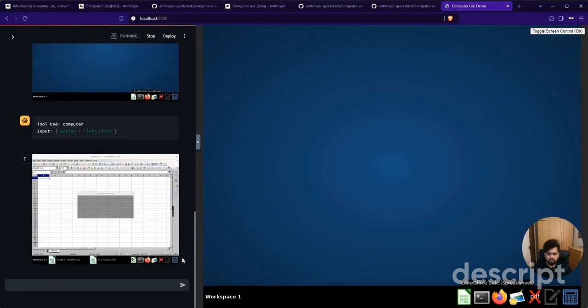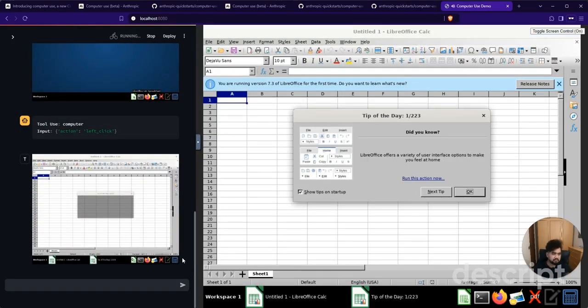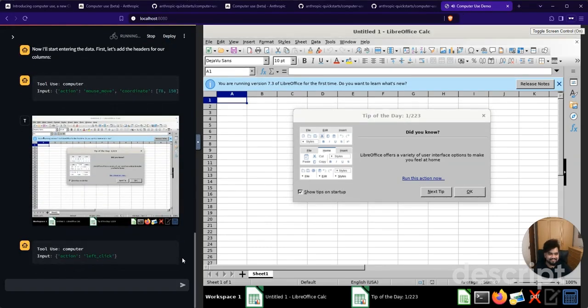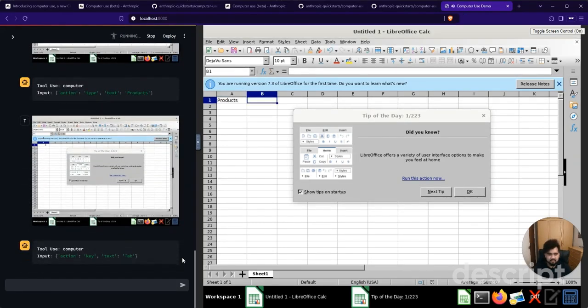It seems that it has opened it. Now these are the small tricky parts that Claude does not handle too well, like handling the tip of the day or things like scrolling. But I guess it's going to get really better with time.